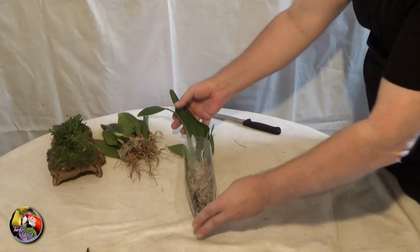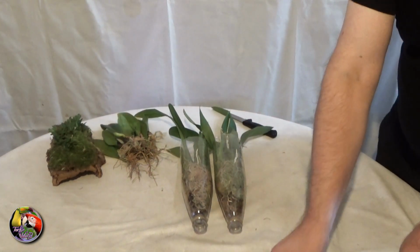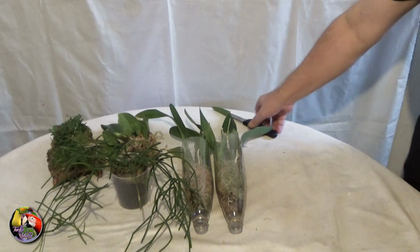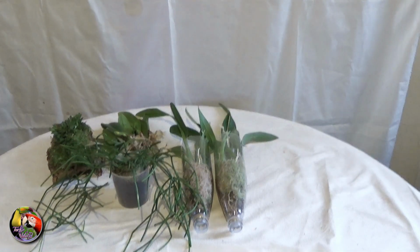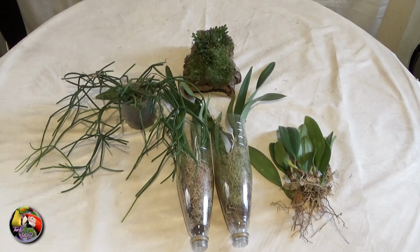In the plastic bottles, there are the two divisions of his Brassada or Brassia Orange Delight. These divisions were left over when he repotted and divided his mother plant. And since no one else wanted a piece, he sent me both of them.